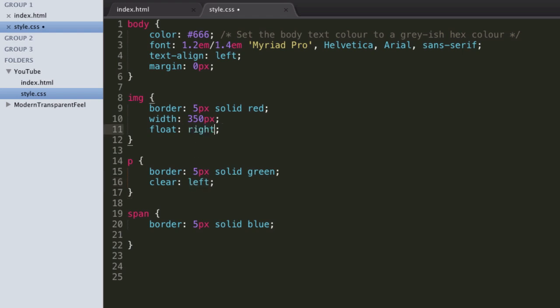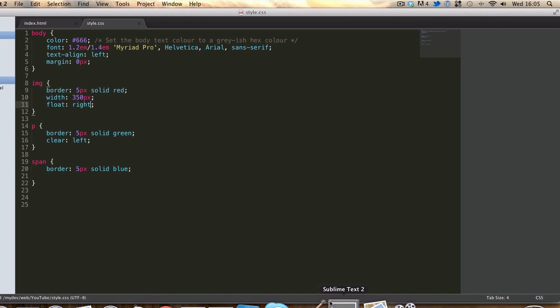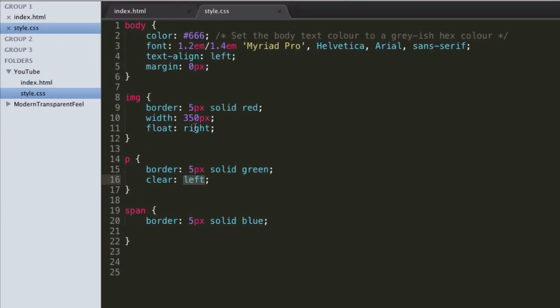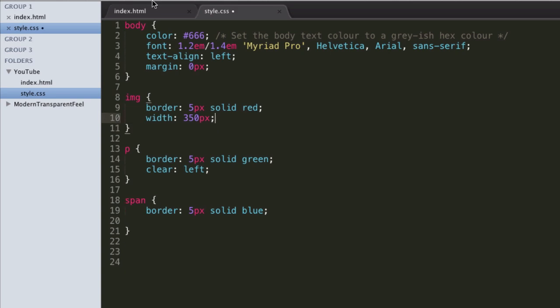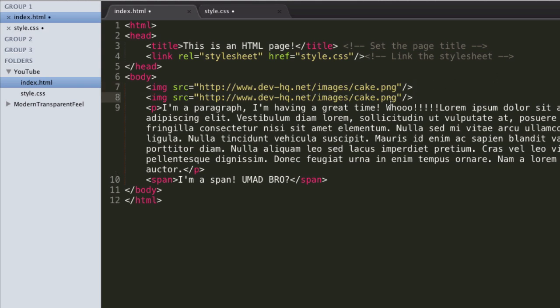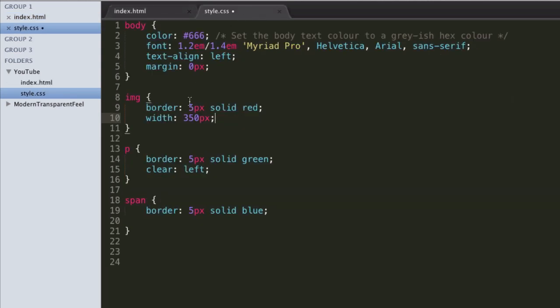Or if we have something floating to the right, like that, if we want to clear the float to the right, we can do clear right, like that. The easiest way to show this is if we just clone this image and give them the style attribute, which, remember, is how we can give it styling easily and quickly in the HTML. One's floating left, one's floating right, and let's just take off the clear.